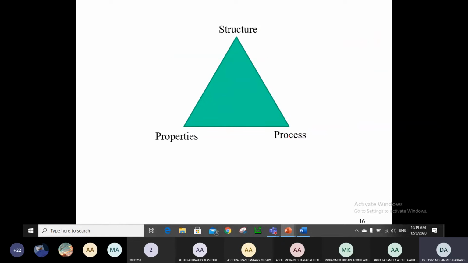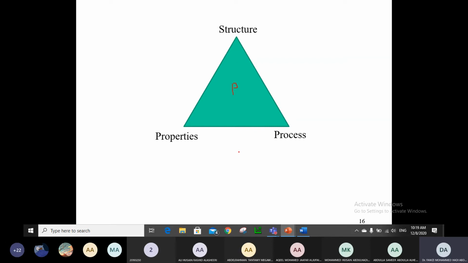Now, after this, what we want to look at is that we already looked at, if you remember, the pillars of materials science and engineering, with the performance in the middle. If we want to do any material research, we basically will have to involve all those three things together.